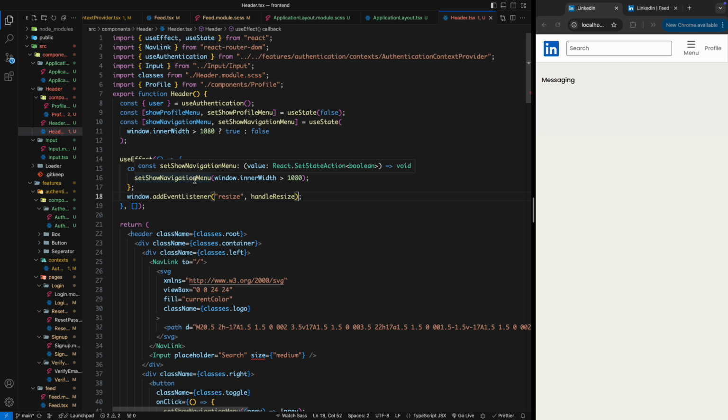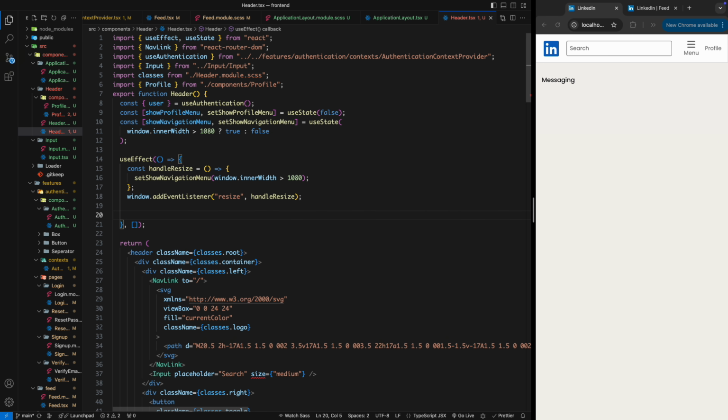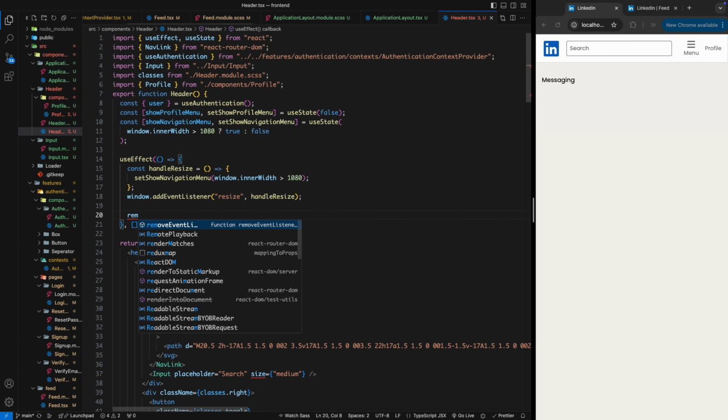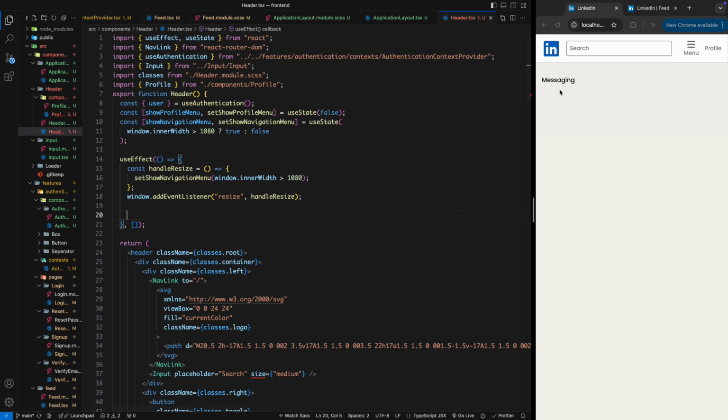And so that this add event listener doesn't get added again and again and again, we need to actually remove it whenever the component is removed from the screen. Here, our header component is going to be always at the top, but if someone logs out, the header is going to get removed, and when he logs in again, the header is going to be called again, and this one is going to be added on top of again and again, which can cause actually performance issues later on. So for that, we're going to clean it.